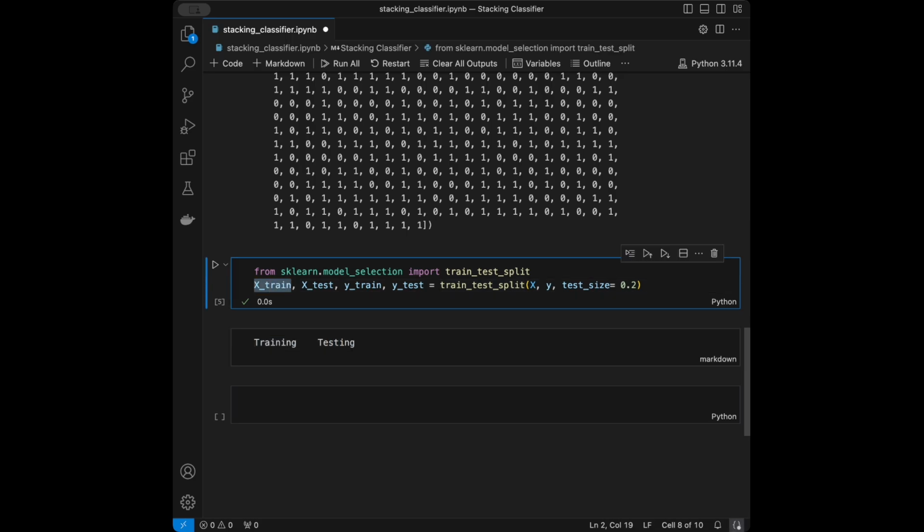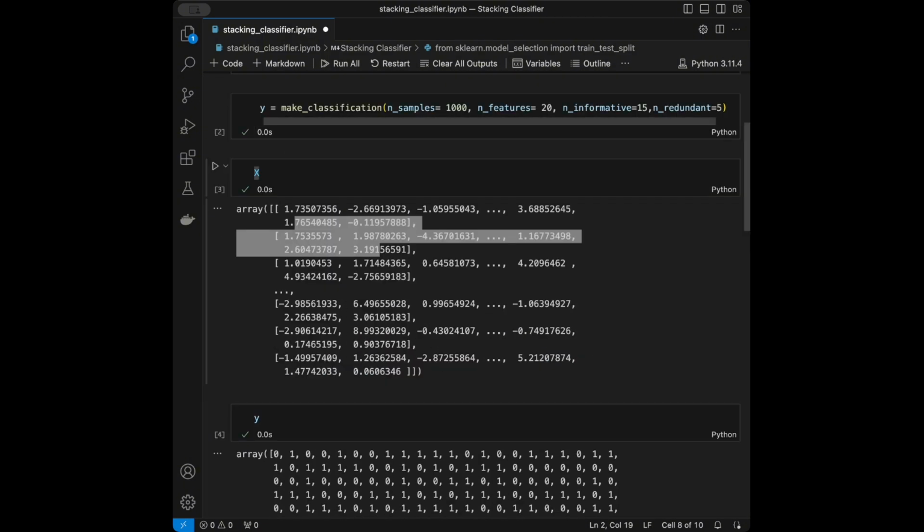So X_train and y_train here are our training sets, and X_test and y_test are our testing sets. We are going to train the model with X_train and y_train. Then we are going to make predictions using X_test, and compare the predictions with the true y values, y_test. And this test size equal to 0.2 states that 20% of the data is going to be in the testing set and 80% is going to be in the training set.